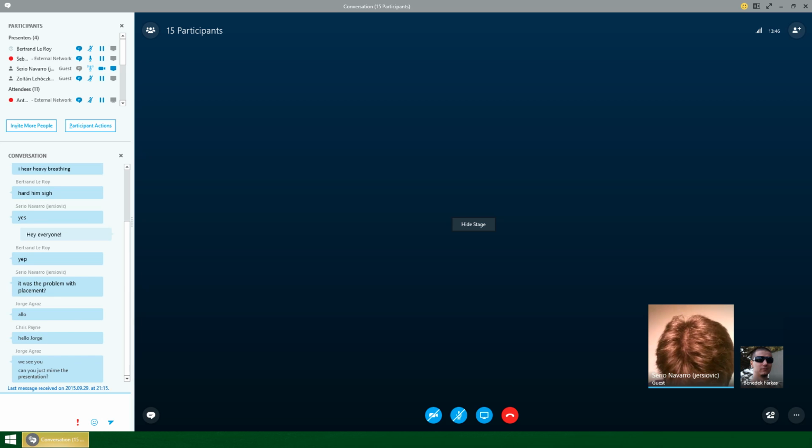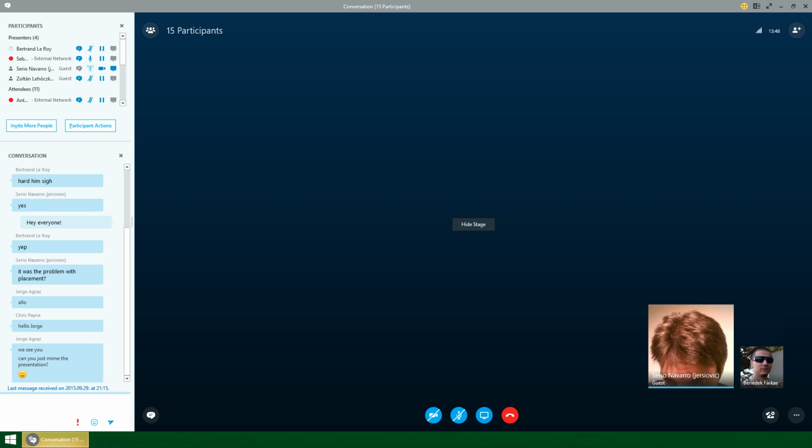I don't have any other option because this button is disabled, so I cannot. Try to close your camera. It doesn't allow me. Just two buttons away from the present.